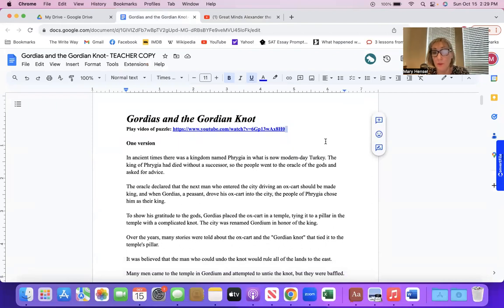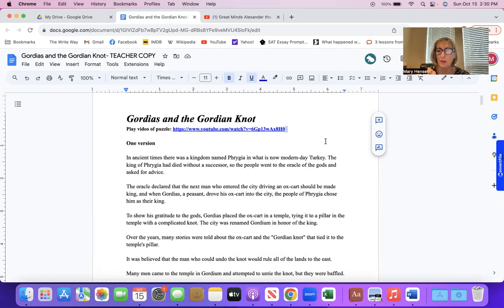So there are 4 versions of this story in your Google document, and you're probably going, why are there 4 versions? And if you were in the class, I asked that question. Why are there 4 versions? And a few of my students said, Mrs. Hansel, this is oral tradition. This is folklore. And I said, exactly. Your family may tell the story a different way from another family. When stories are passed down from generation to generation, the core of the story remains the same. However, little subtleties and nuances of the story are changed a little bit.